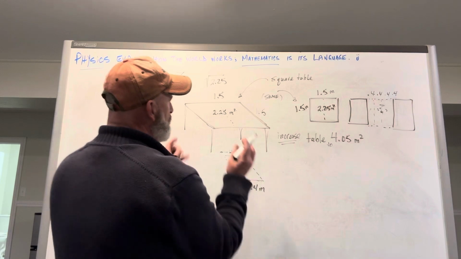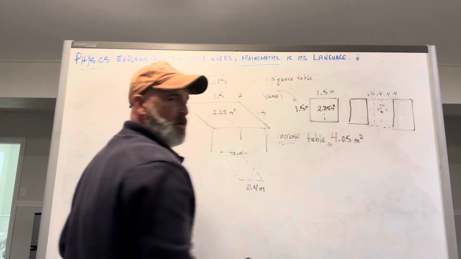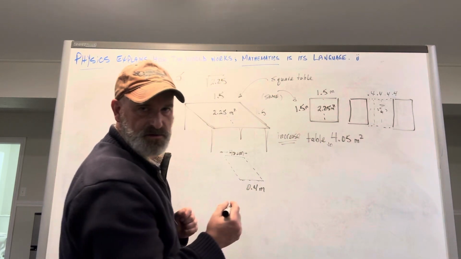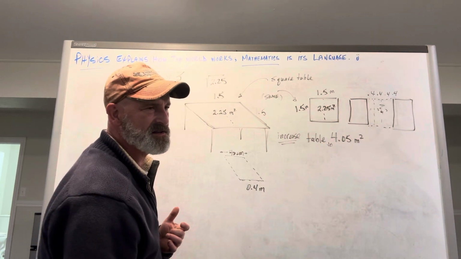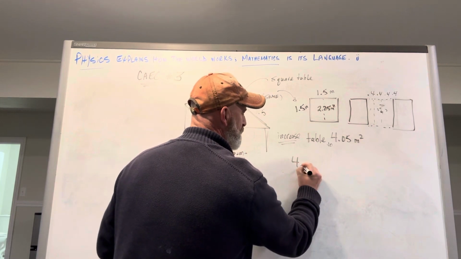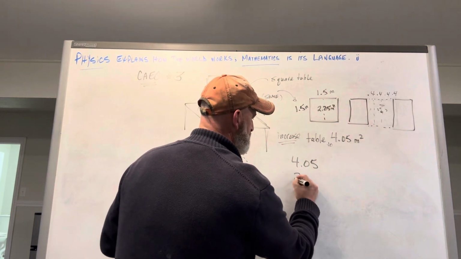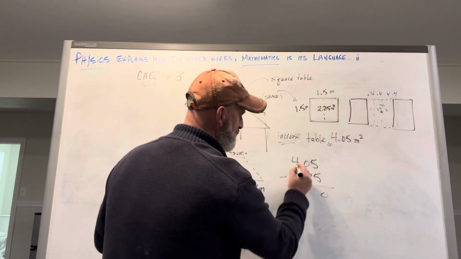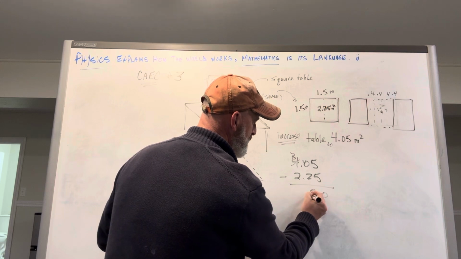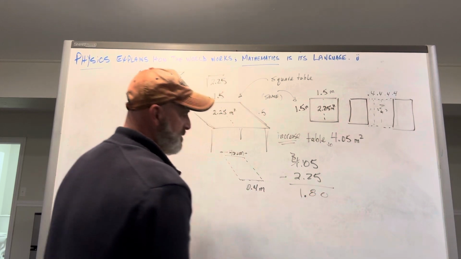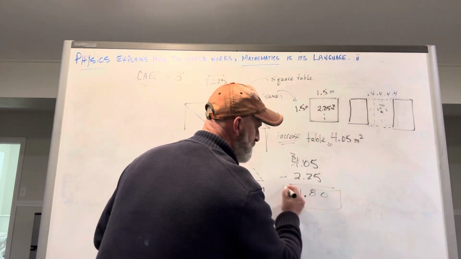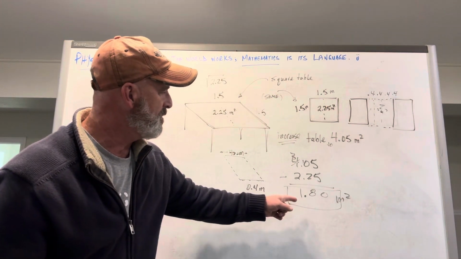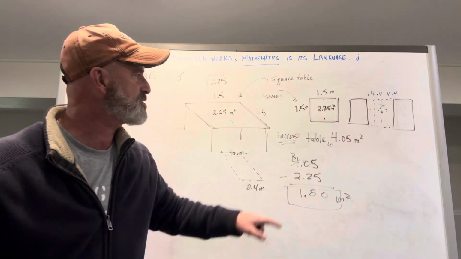Well, we already know what we started with and we know where we're going. So if we want that table size to be 4.05 meters squared, how much more area is that? Well, that's just a subtraction. 4.05 minus 2.25 is how much? 5 minus 5 is 0. 4, borrow 1 from here. 8, 1. Well, that's 1.8 meters squared more. We need 1.8 meters squared more to get 4.05 meters squared in our new table size.